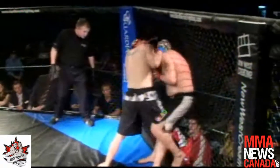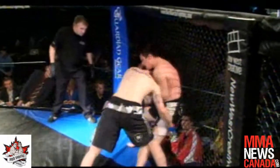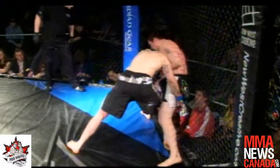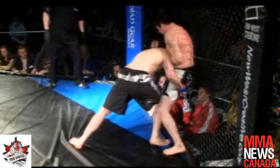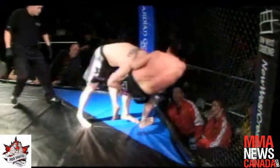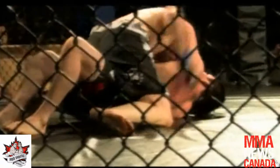We've seen him throw very effective strikes when he can get the distance he needs, but at the same time, whenever he gets to that distance, Larkin's able to close and keep him at bay with jabs, and then when he closes, goes right to the clinch. Neither fighter with a loss on their record, and finally the takedown is finished off by Jeff Larkin, and he moves to top position immediately into that full mount, and we'll see what he can do with it.